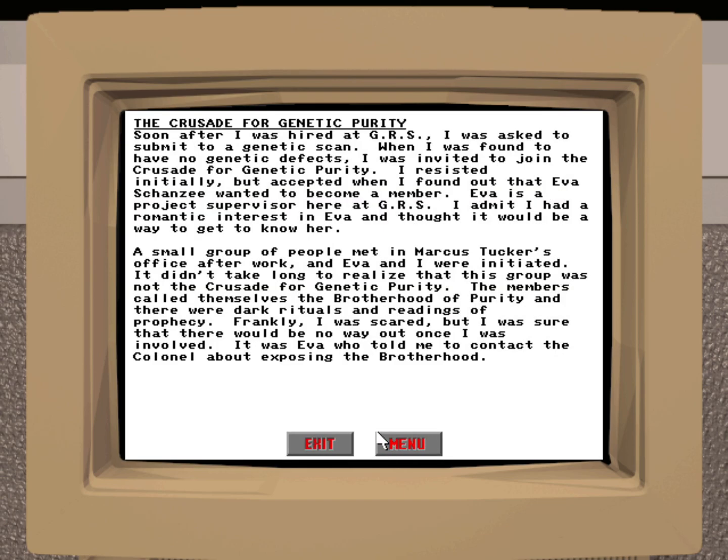The Crusade for Genetic Purity. Soon after I was hired at GRS, I was asked to submit to a genetic scan. When I was found to have no genetic defects, I was invited to join the Crusade for Genetic Purity. I resisted initially, but accepted when I found out that Ava Shanzi wanted to become a member. Ava is a project supervisor here at GRS. I admit I had a romantic interest in Ava and thought it would be a way to get to know her. A small group of people met in Marcus Tucker's office after work, and Ava and I were initiated.